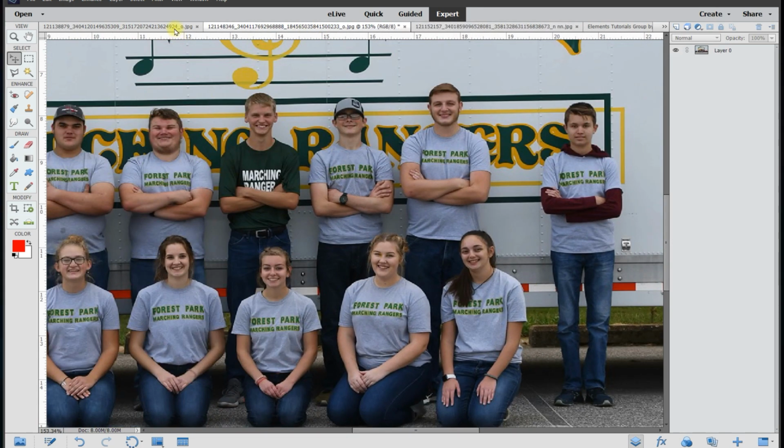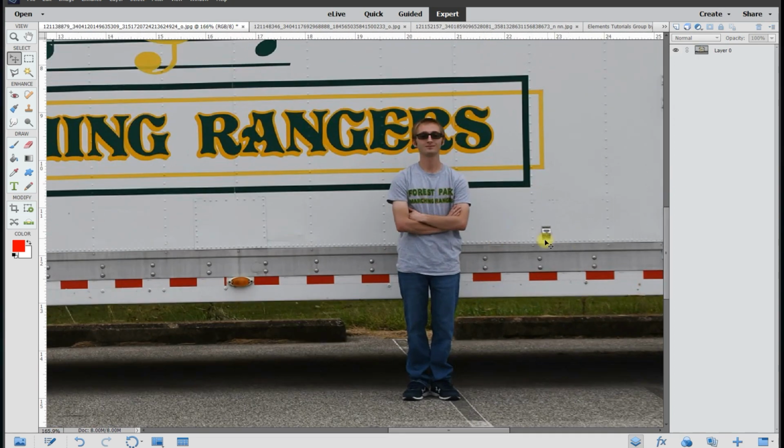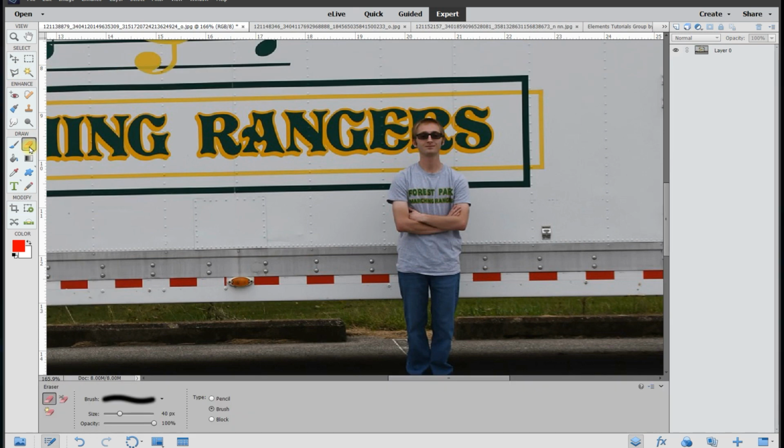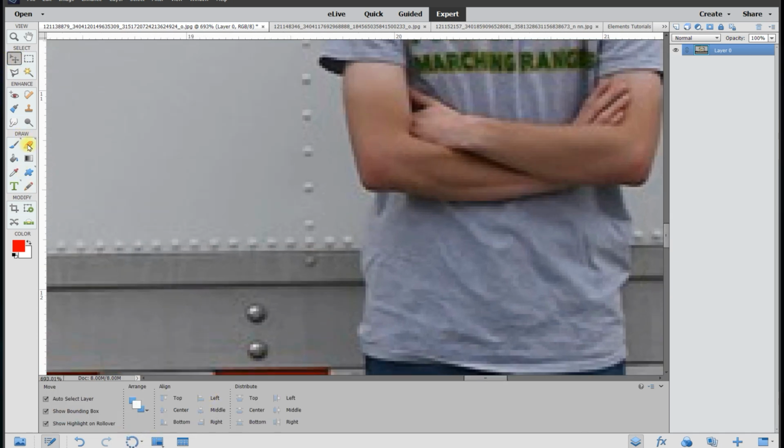Let's first start with the original of the single gentleman here, and we'll just go ahead and cut him out. I'm going to take an eraser, and we pick the layer, and we're going to erase him out. Grab the eraser, 5-point soft brush, and it might actually be a little bit too big. I'm going to go with a 4-point brush. We're going to zoom in and get in really close and just start brushing out, making sure that we don't leave any of the original at all.